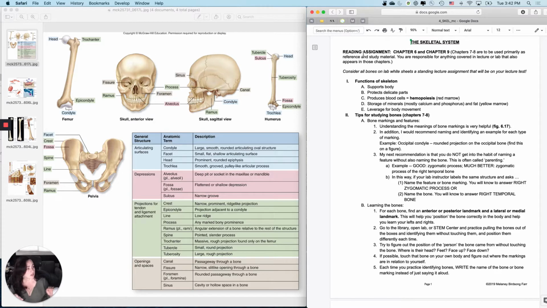Chapters 7 and 8 are the axial and appendicular skeleton. If we look at my friend here, you remember axial, the term we learned, is associated with the long axis of the body. The axial skeleton would include the cranial and facial bones, the vertebral column, the ribs, and the sternum, with the vertebral column going all the way down to the sacrum and coccyx. The appendicular skeleton, in chapter 8, is all of the skeletal elements associated with the appendages, including the things that hold on to the appendages. So you'll have 2 weeks in lab over the skeletal system, the axial skeleton and then the appendicular skeleton.